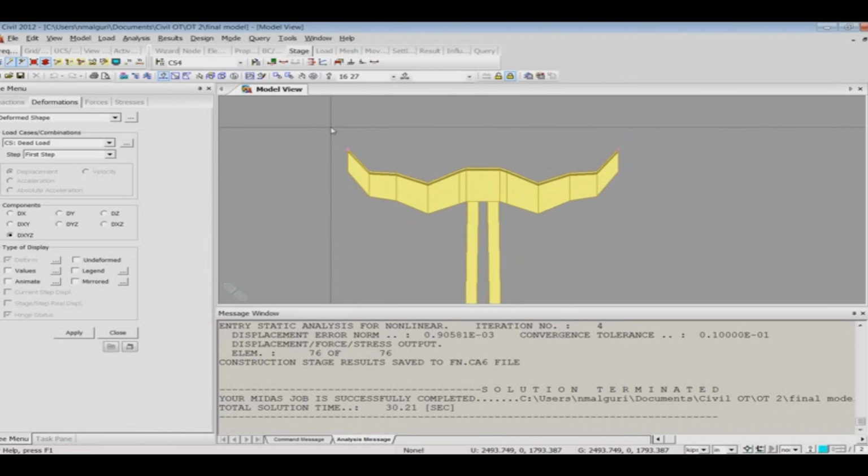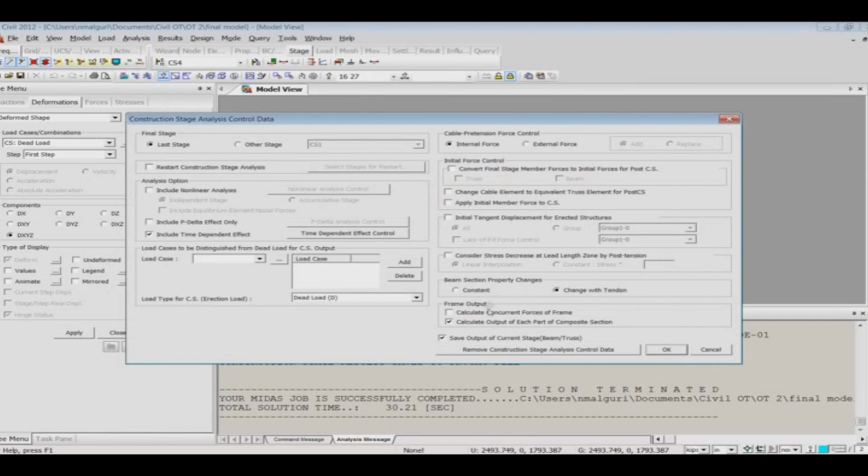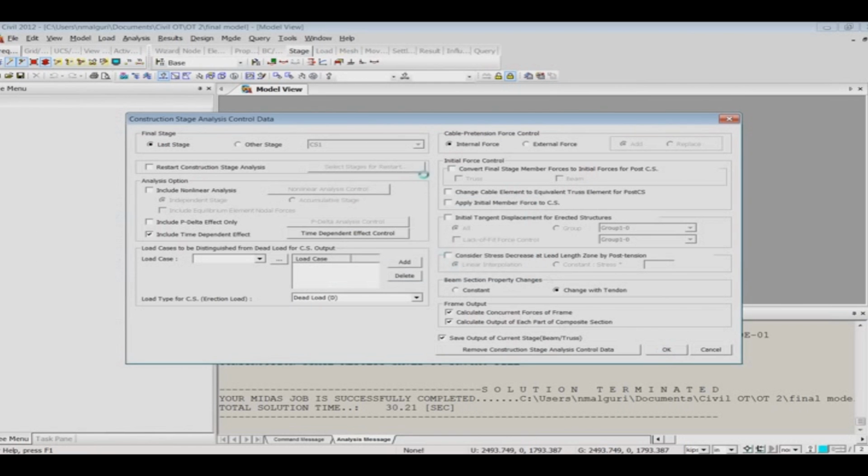But this is not going to be the picture in reality. In reality, as I said before, the initial tangent displacement will bring this node further down, and it will have the z direction displacement much more than all other nodes. If you want to obtain that feature, then you can check on this option, stage step real displacement, which will show you the real displacement of this structure. For obtaining this option, we need to activate this force. Let me just quickly analyze it, and I'll show you the results.